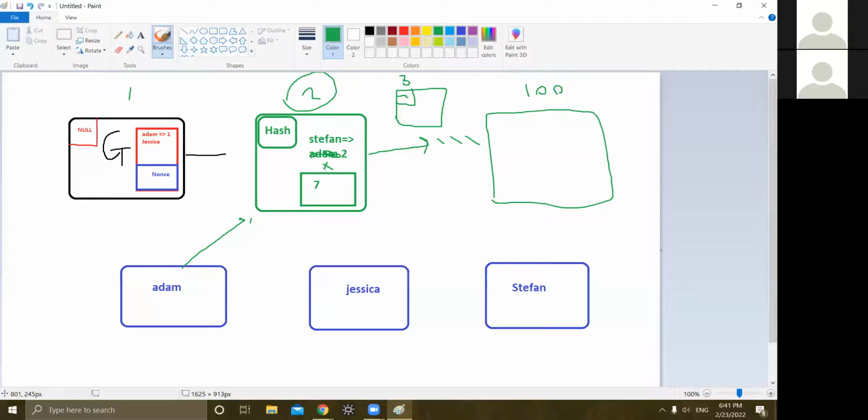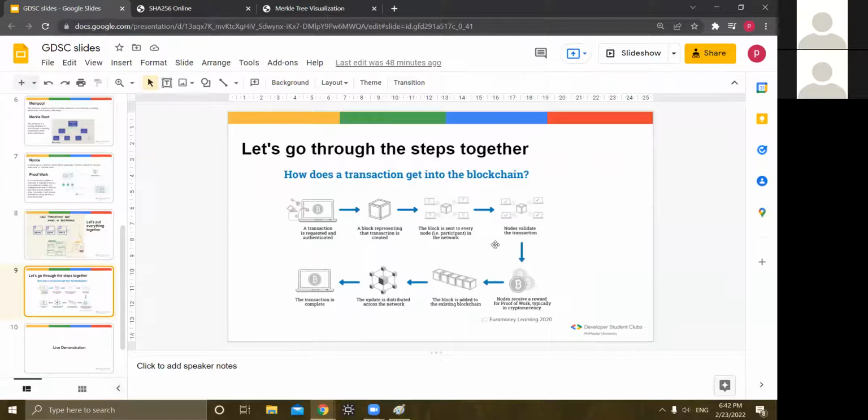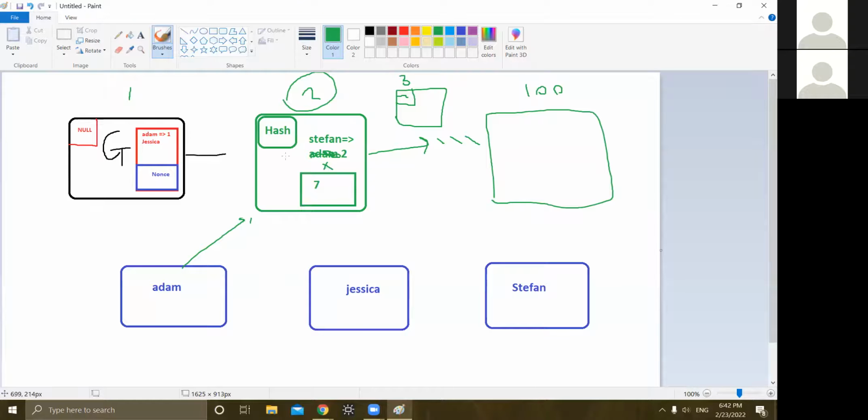And this makes blockchain so powerful. Basically, if one little piece of the block changes, the whole blockchain would fall apart. And that's what we also said over here, when we said nodes validate the transaction, and the transaction is requested and then authenticated. Another part of being authenticated is that they go and check, "Are the hashes correct? Do things make sense?" It's not like the person mining this one can change the hash of the previous one, because all of the other nodes would be able to authenticate this.